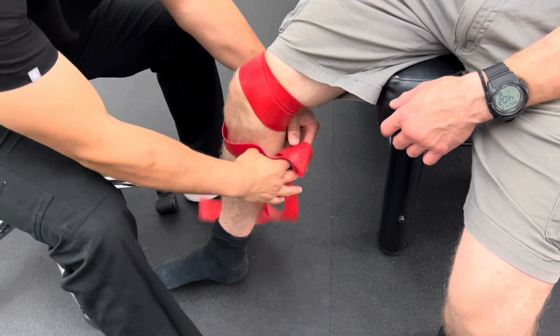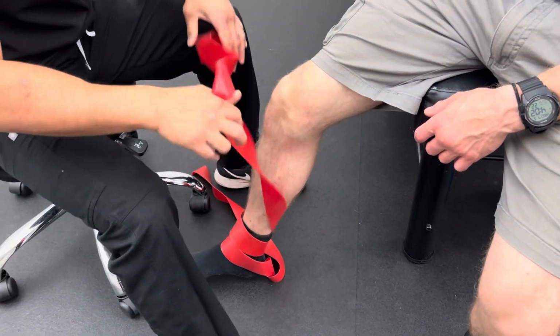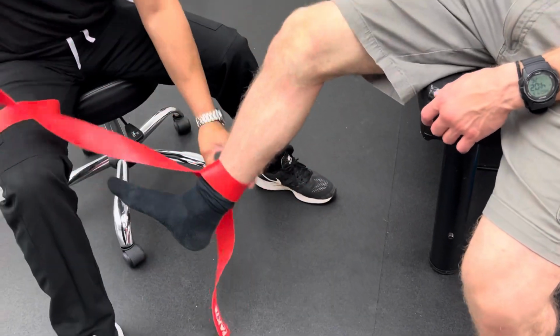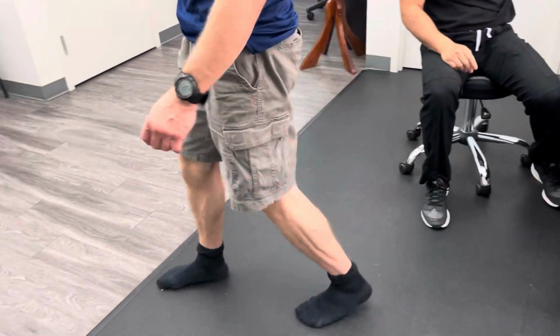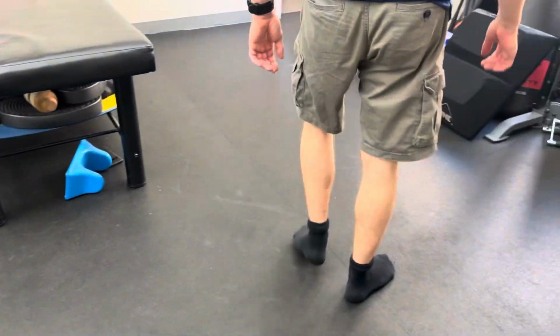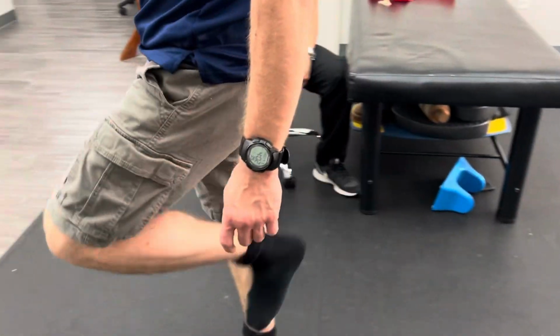And a lot of times, instead of necessarily doing a lot of myofascial or manual therapy work, this is exactly what we would do. Okay, stand up, walk around, see how it feels. Feels pretty loose right now? It's definitely loose, even looser than the other leg. Okay, good. All right, good.